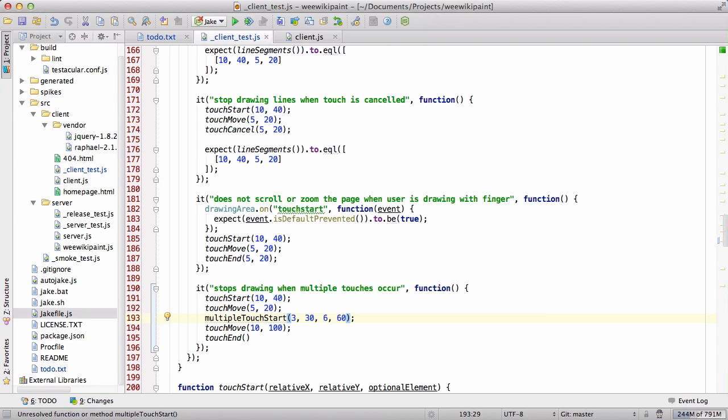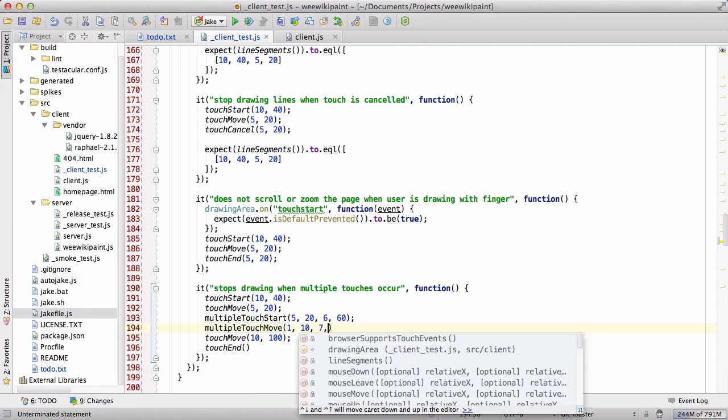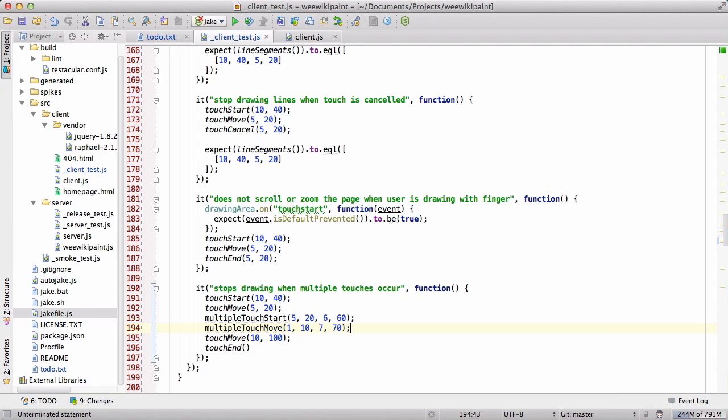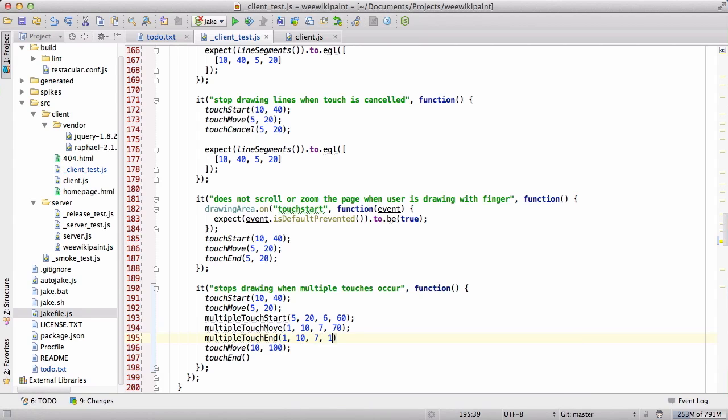Let's do both. Let's do a multiple touch start at 5, 20, so we're simulating somebody putting a second finger down, and then we'll do a multiple touch move to, say, 1, 10 and 7, 70, sort of like them doing a pinch gesture, and then a multiple touch end at 1, 10, 7, 70, and then a touch move to 10, 100, and then a touch end at 10, 100.